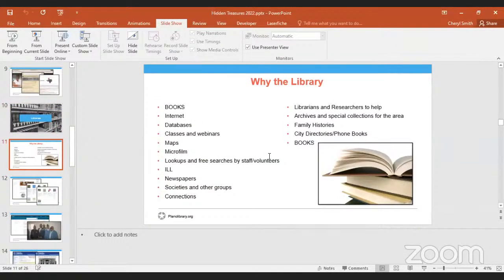Things like books are in the libraries, in the archives, even at the courthouse. Books are still very important. We have abstracts, we have originals, we have indexes. Some libraries may have the microfilm to newspapers in that area. They will have maybe county records that are at their library for their county. So there's a lot that is still out there that's not online. I just have to reiterate that. Some people think all I have to do is look on the internet.